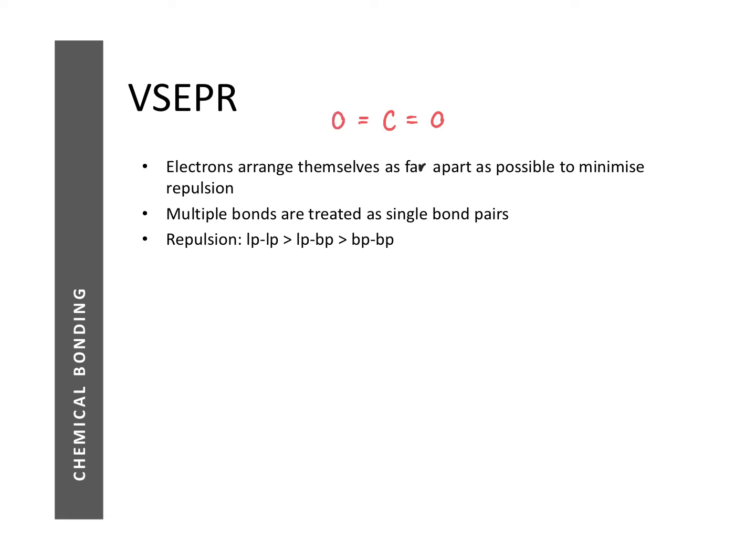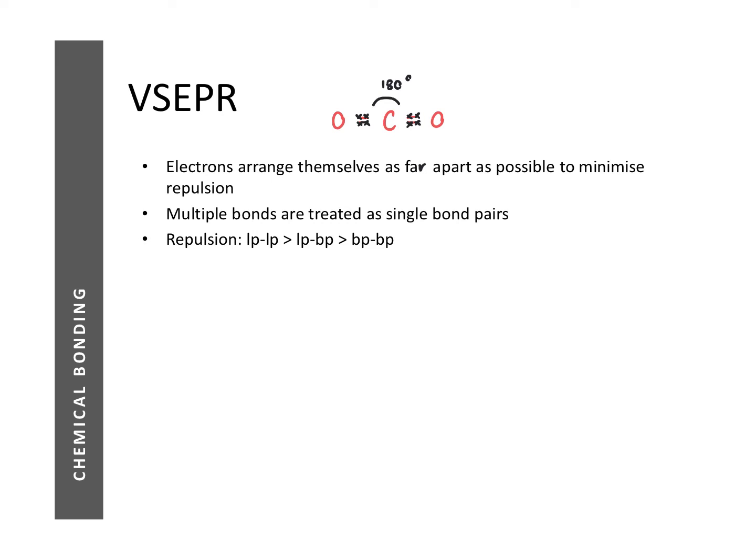In the carbon dioxide molecule, where do we find the electrons? We find them in the covalent bonds. These covalent bonds are filled with electrons, and electrons tend to repel one another. So the best arrangement, where the electrons are the furthest apart from each other, would be when they are 180 degrees apart. That is why carbon dioxide has this particular arrangement, so that the bond pairs, the electron pairs, are as far apart as they can be.